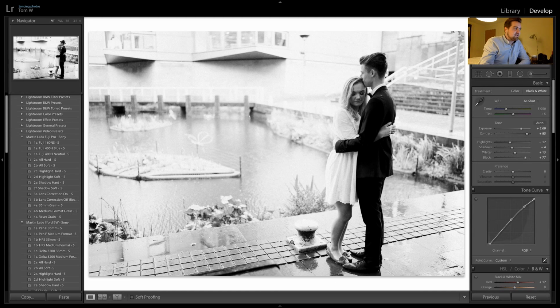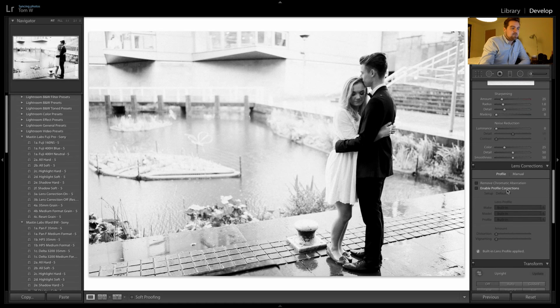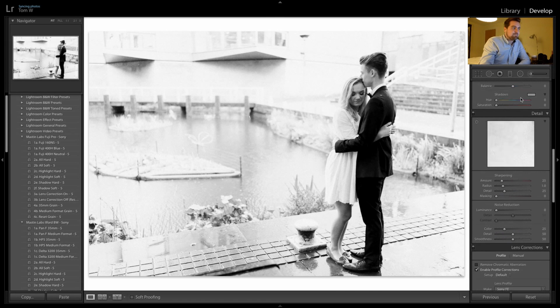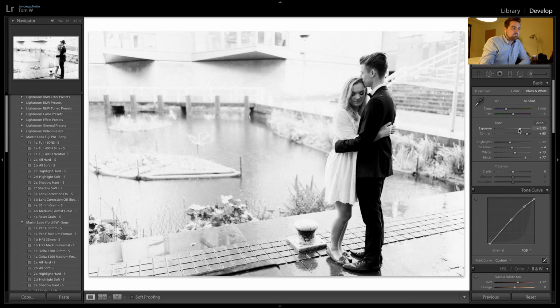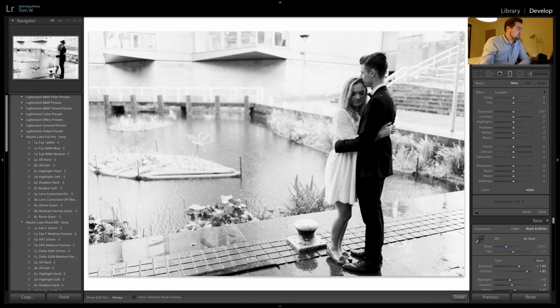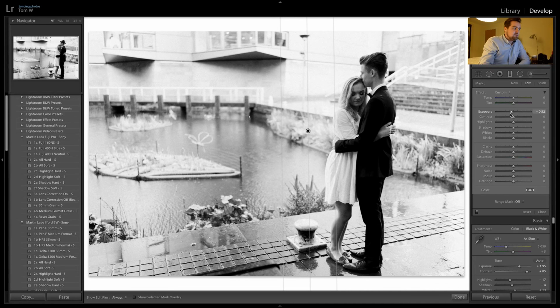And again, we have this strange situation where that vignette's bringing our attention too far into the center of the frame. If we enable profile corrections to take that away and bring the exposure back down to just get the skin tones where we want them and the shadows and darks on them where we want them, we can use gradients to bring back the rest of the image. Again, bring the gradient over, bring it over there, and bring down the exposure. And again, you can see how much better that's looking, how much less it's affecting the overall balance of the image.